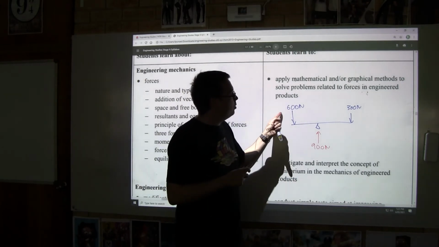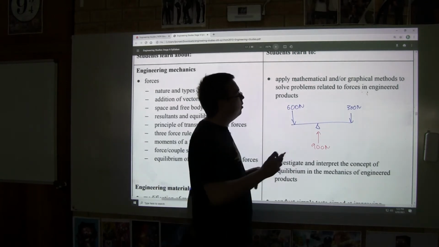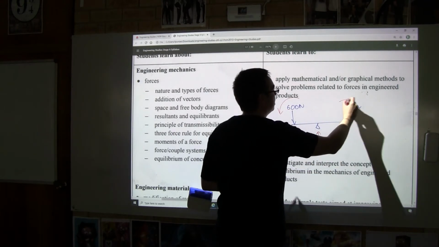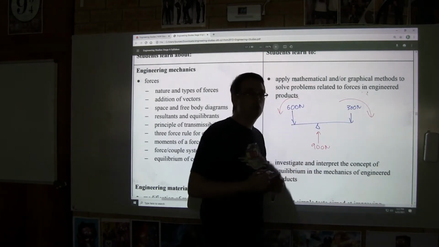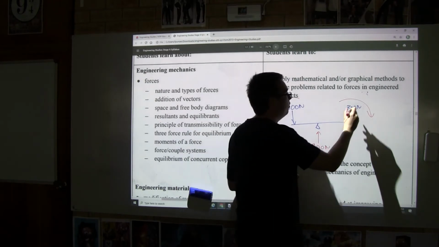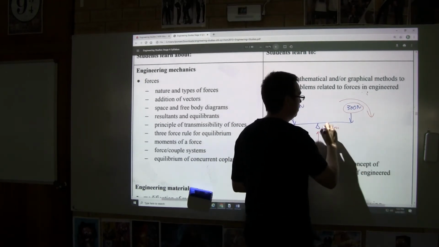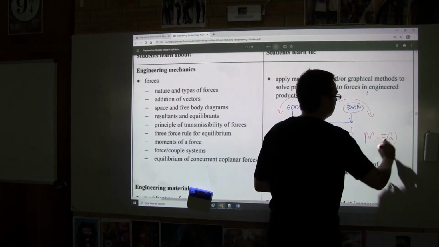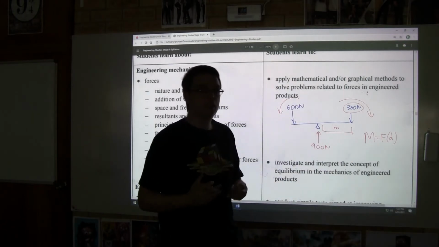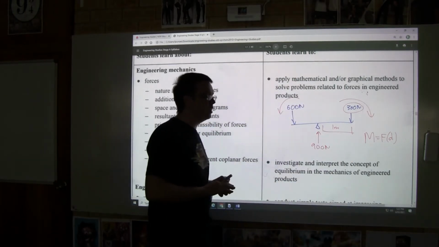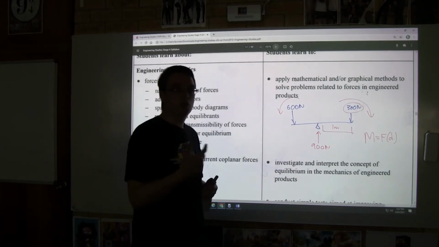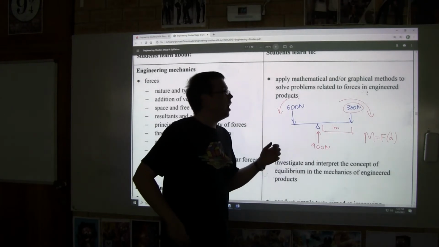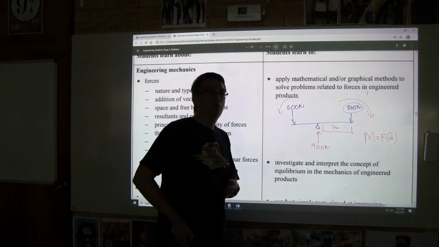But the way that I could determine this was to say that the amount that this beam is trying to turn is the same as what this is trying to turn. That turning force, the moment, is equal to force times distance. I will talk about that, it's actually the perpendicular distance. I will talk more about that later, but I've already recorded several lessons where I talk about moment forces. This is a very important part of the course.